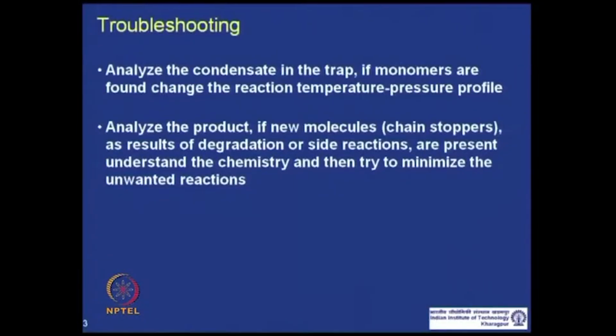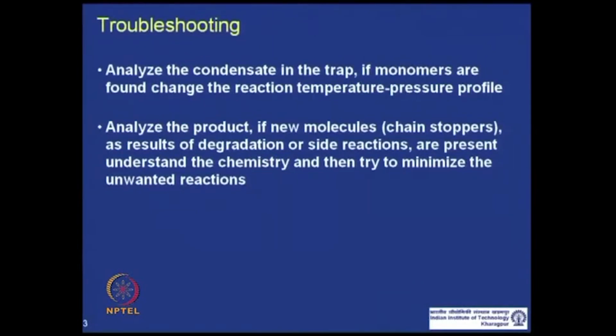Now, if you apply the vacuum or reduce the pressure, then the chances of volatilization of the monomers come down. So, you can do the reaction in steps. You can do the first step at a lower temperature and at higher pressure, and then slowly increase the temperature and reduce the pressure, and finally when your conversion is quite high, there is a smaller amount of monomer present in the reaction medium, you ramp the temperature as high as possible, and then you reduce the pressure as much as possible. So, that is one way you can reduce the volatilization of the monomers. Second thing, you can analyze the product.